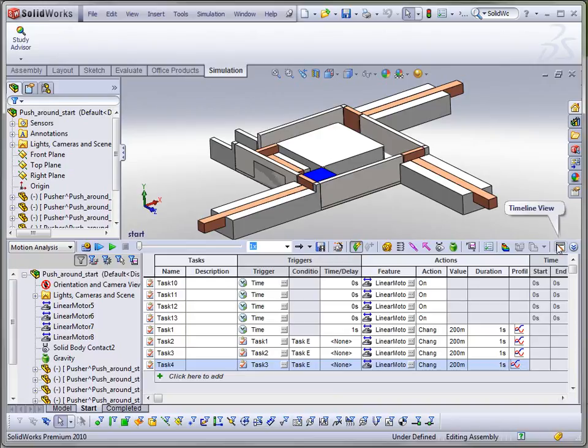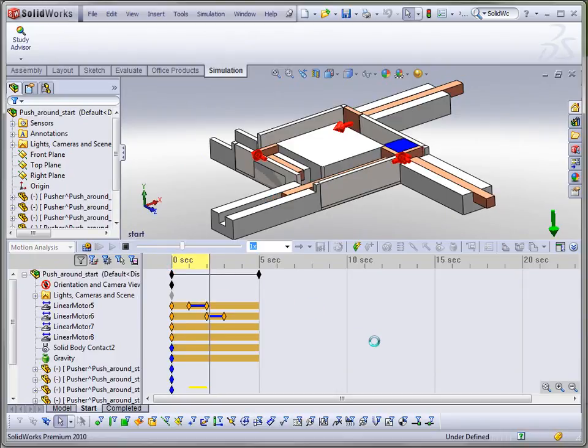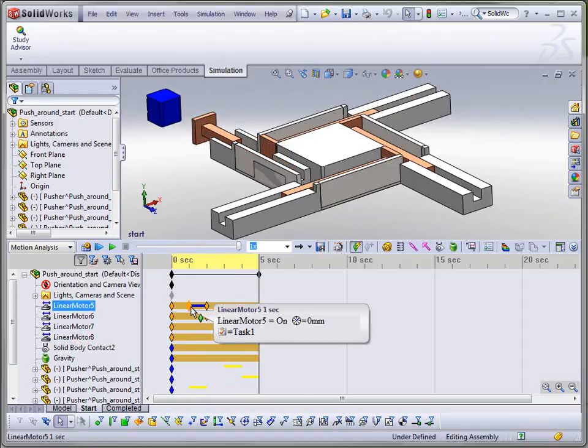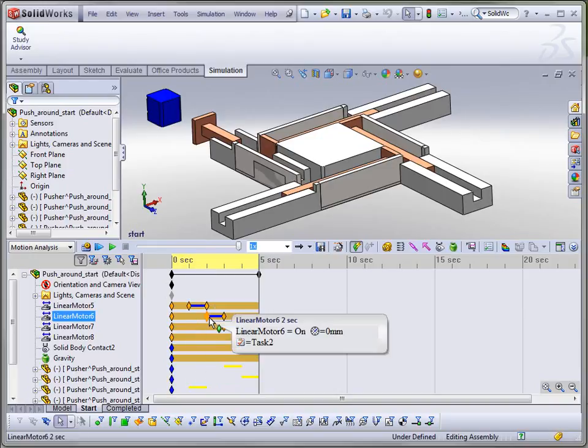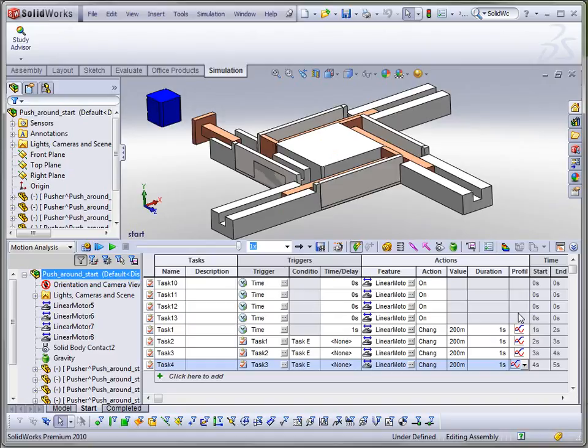Switching back over to the timeline view, if we calculate this, you can see that the keyframes were made automatically for us as well. As we mouse over each one of the keyframes, you can see that it's task 2, so it's related back to the event-based motion view.